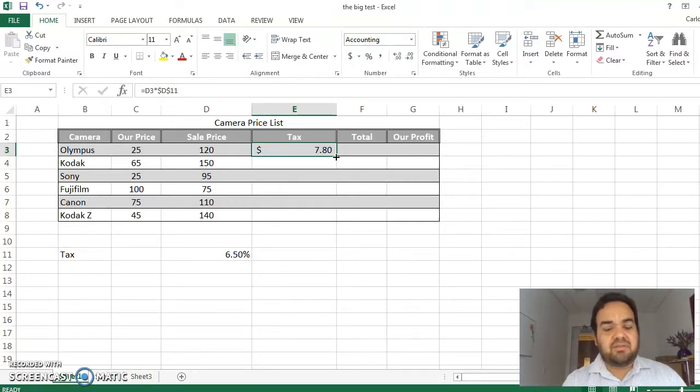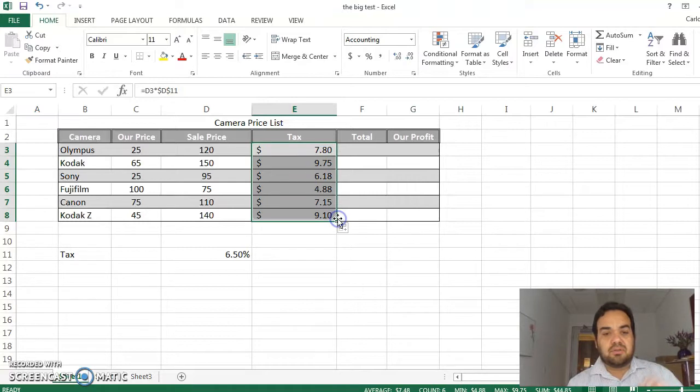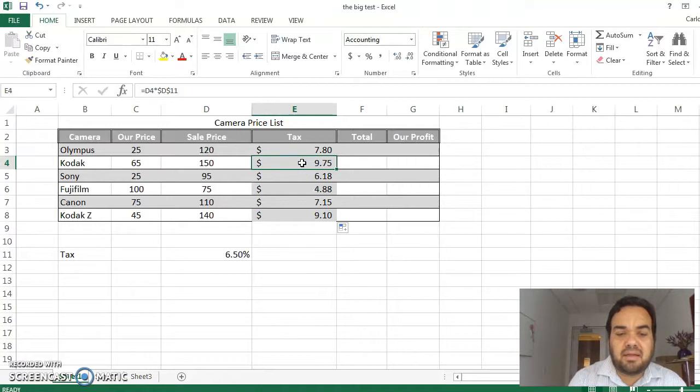And so I'm ready to copy this formula down, and I'm hoping that when I copy it down, Excel will change one side of the formula, but not the other. That's why we use an absolute cell reference. I'm going to let go of the mouse, and there you go. I'm going to examine this formula. You can do that by clicking on it and reviewing it in the formula bar.